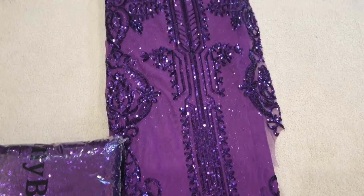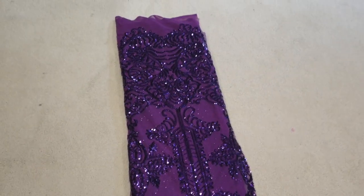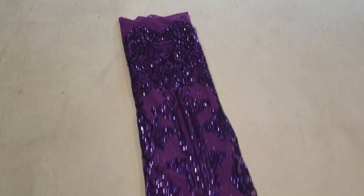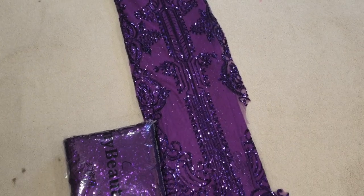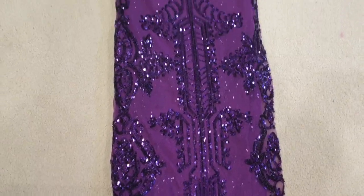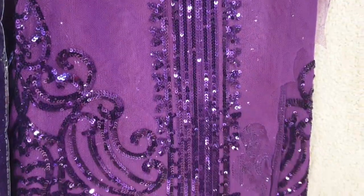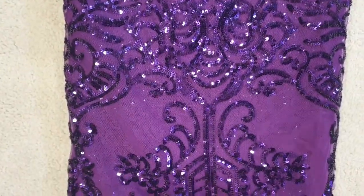And Michael Wheatley's the other organiser, and I'm blinging up a black tuxedo jacket for him with the same purple sequins and crystals. So then I'm also going to use this fabric as an overskirt and a cape to go with Charlie's outfits. So everything's here. It's just a case of getting started on it all now. I love this fabric, and the shapes in it are going to work beautifully to add to jackets. Look at this. I love all these straight lines so that I can cut those out and put them on. And then at this end, you've got all these beautiful sort of curly, swirly shapes as well.